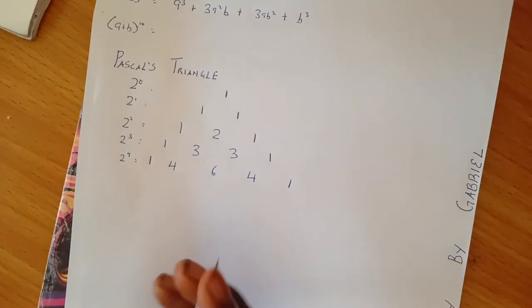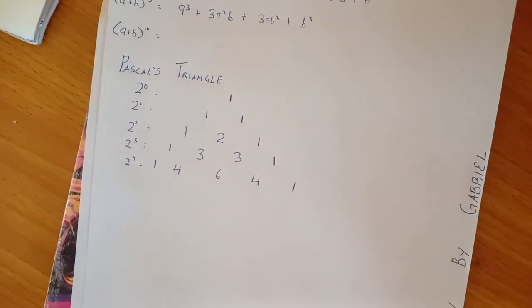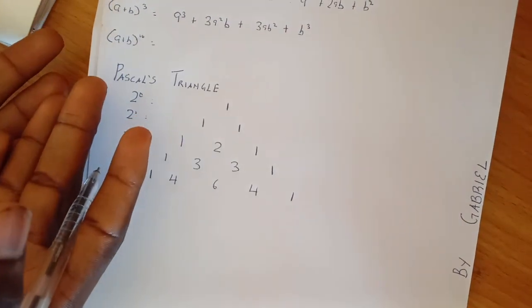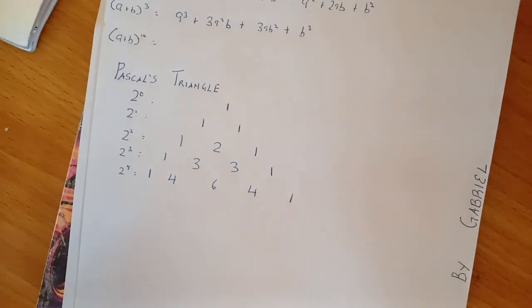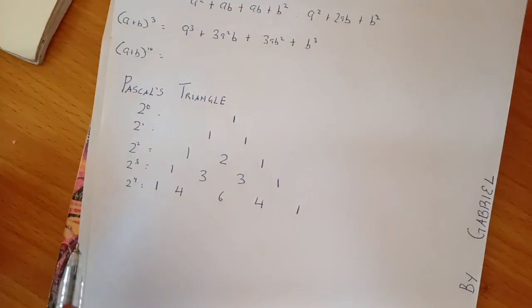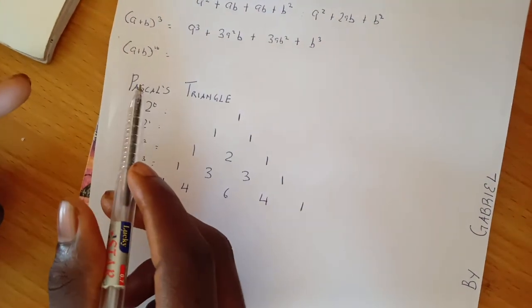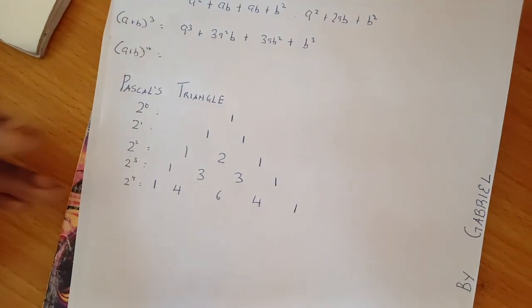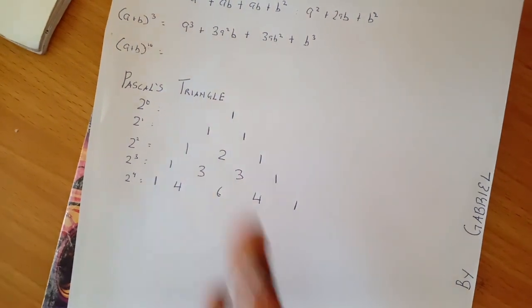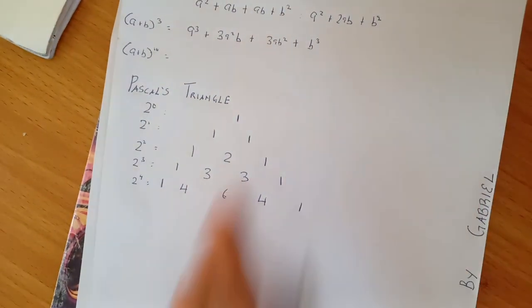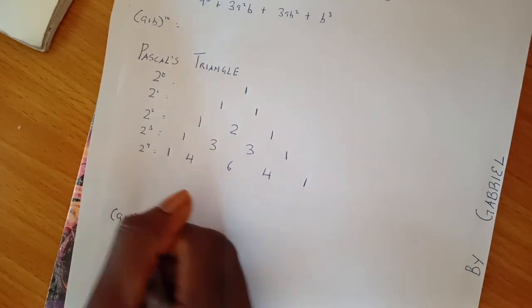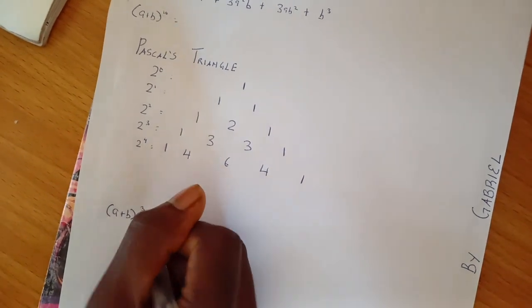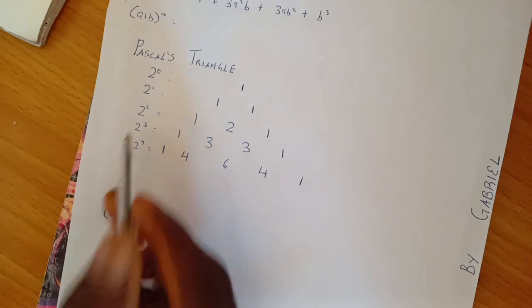Now, what is the essence of Pascal's triangle? For expansions, for example something like this, we are not going to have a plus b in 10 places because that is going to waste a lot of time. If we have a plus b raised to the power of 10, I'll just pick out the coefficients from the 10th row and add them to the terms. For example, if we have a plus b raised to the power of 3, we have the row 1 3 3 1.